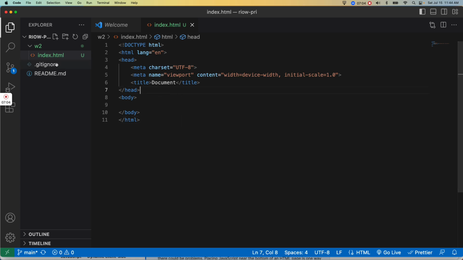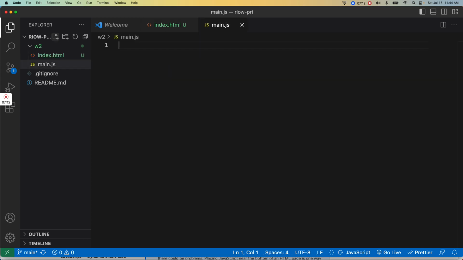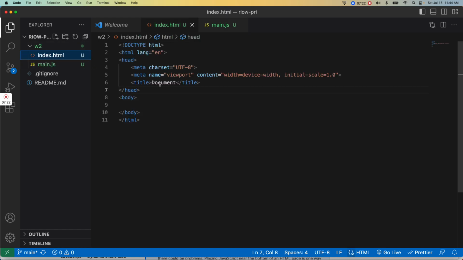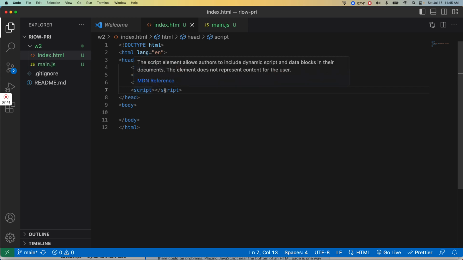So last time, the other thing we did, and we'll do that again, is we're going to create another file. This file, I called it main.js. And then last time we wrote some code, but this time we're actually not going to yet. So now coming back here, last time I had you do this, I had you actually go script. And in the script, there's different places we could write JavaScript. Now at this point, I have a main.js file, but I actually haven't connected it into my HTML document.